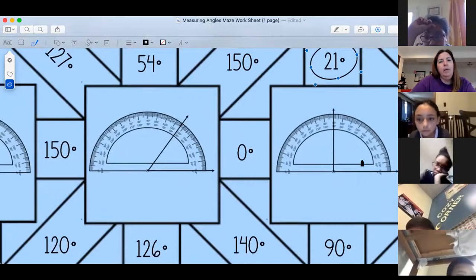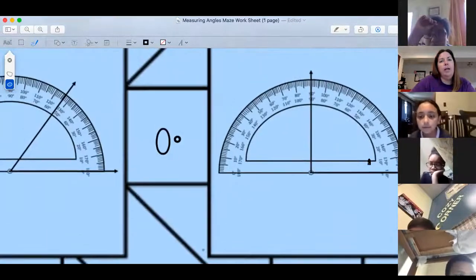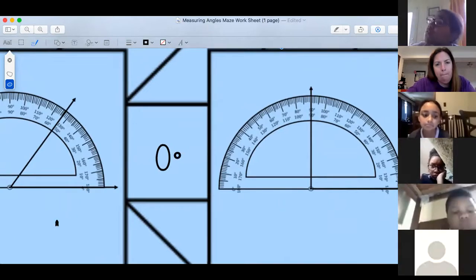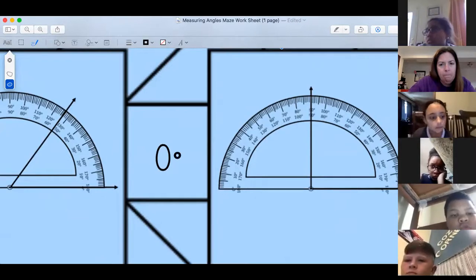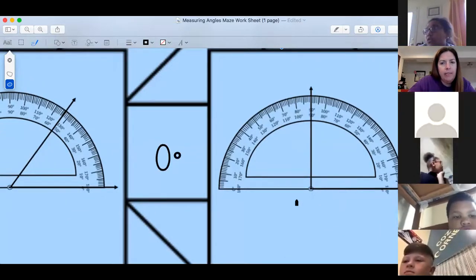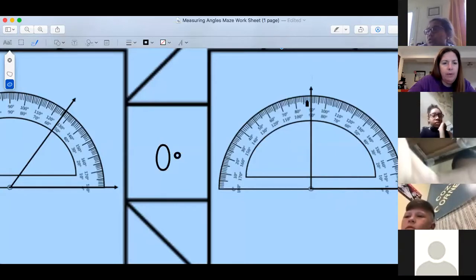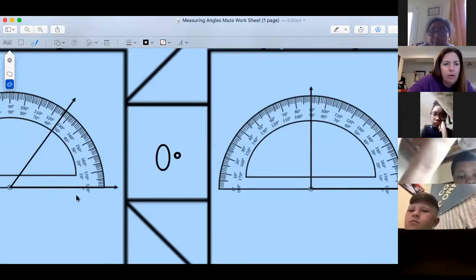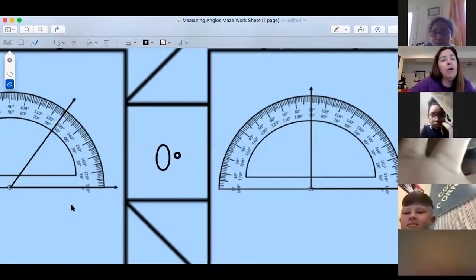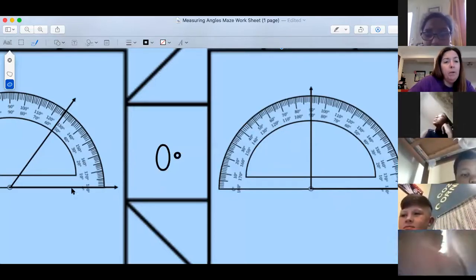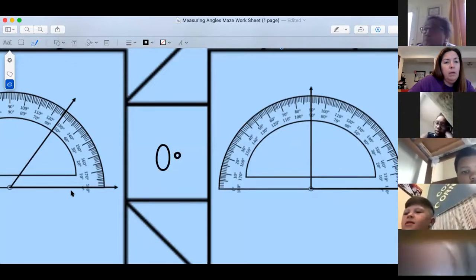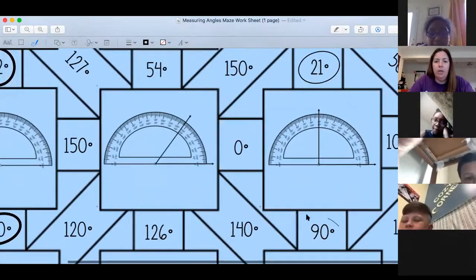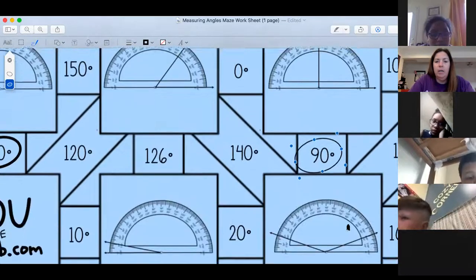All right. That moves us to this protractor. And what's that measurement? Someone who hasn't given, Hayden, what's that measurement? We have our arm on the baseline and then an arm pointing straight up. I'm going to unmute you, Hayden. It is a right angle, and what's the measurement? A 90. 90 degrees. That's exactly right. So that's going to tell us we need to go here.